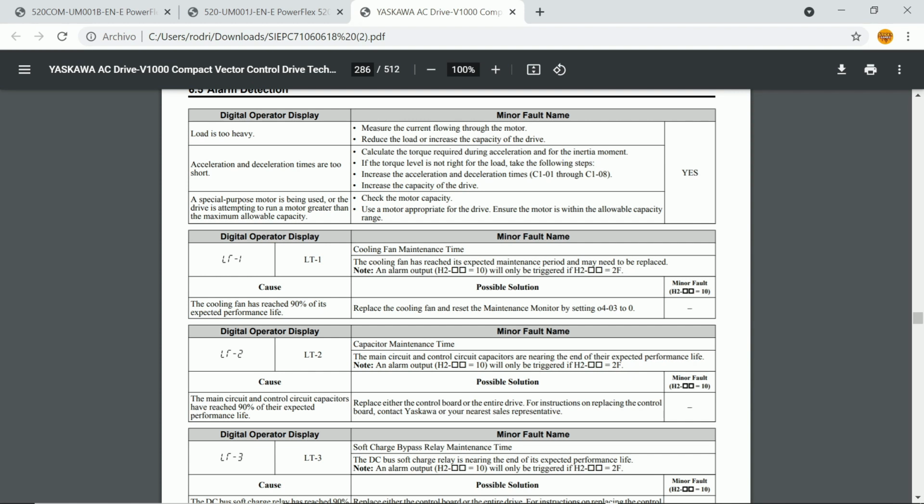There's some sort of signal. Maybe the switch is at fault, or someone pressed the stop button, or something happened in our PLC that communicates to our drive. Okay, but if there's no alarm, something stopped it, definitely. If there is an alarm or a fault, then we need to investigate again through our manual.